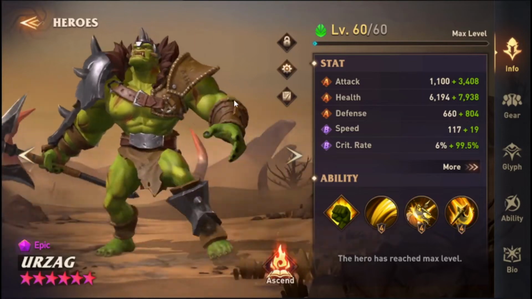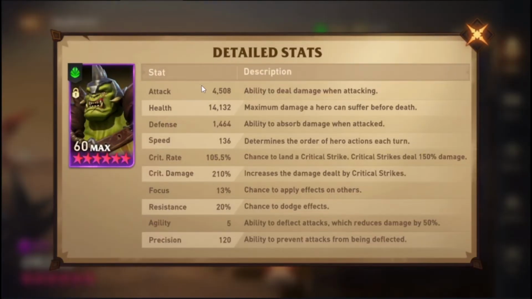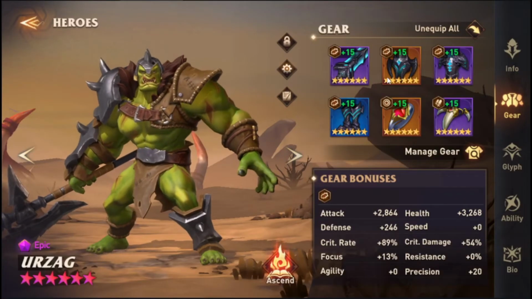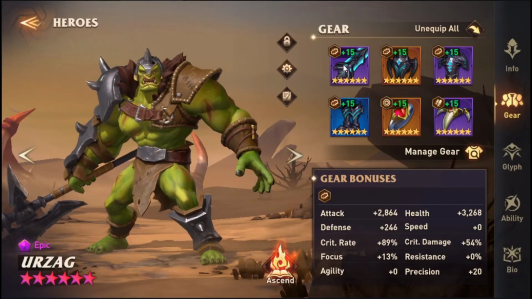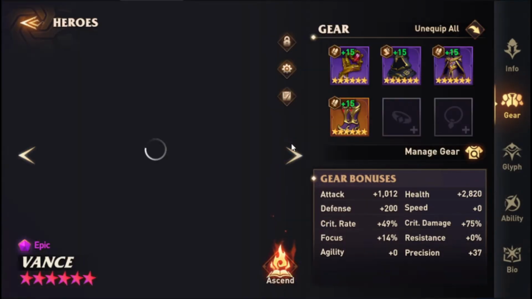But there's Ricard. Next, I've got regular Urzag. Now, I talked about Flarence earlier. They pair extremely well together. Mine has 4.5k attack, 100% crit rate, 210 crit damage, and some precision to counter those agility builds. Not enough precision, guys. I will probably be looking to improve my precision on all of my PvP units for future seasons. But as of right now, he's on a dragon scale set and a broken 2-piece.